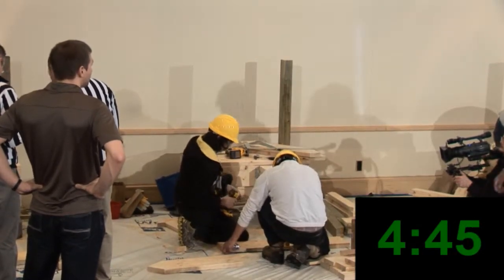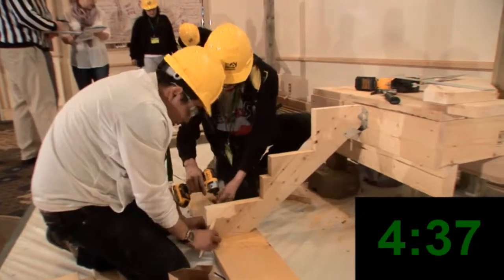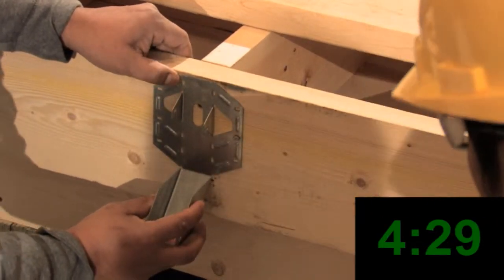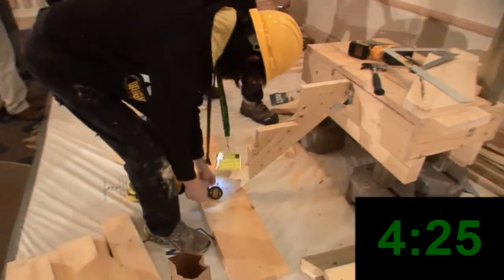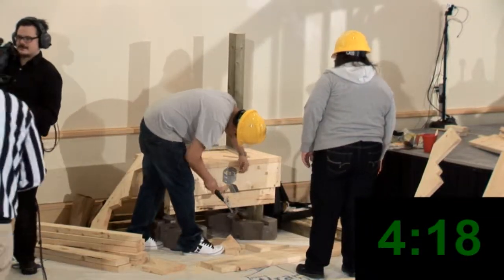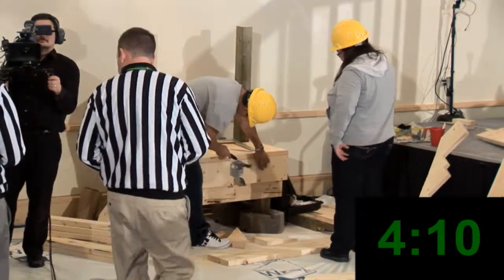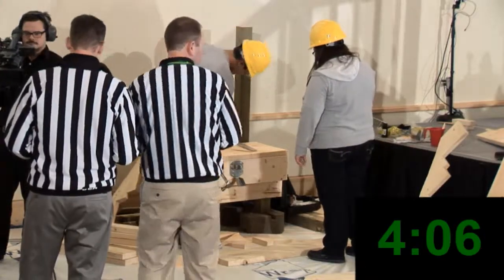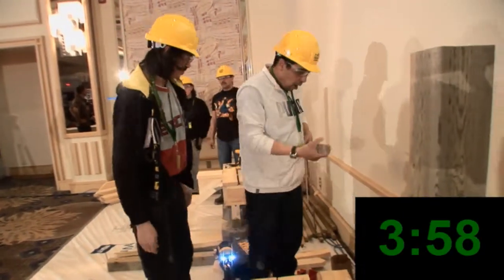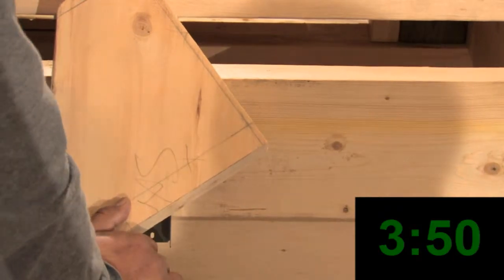Okay, everybody's nailing on brackets. You got 4.5 minutes left. Not bad. Don't forget your end cut treatment, particularly in hidden areas that you can't get to later. Well, you got 4 minutes left. You're doing good. Two done and all five almost coming.